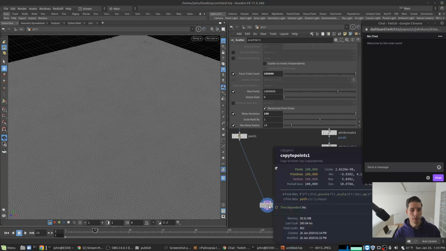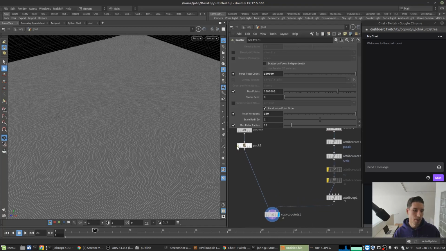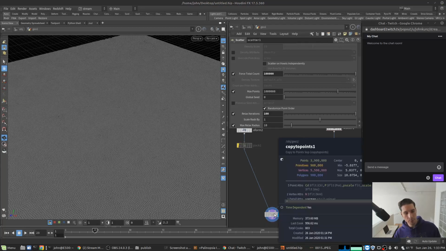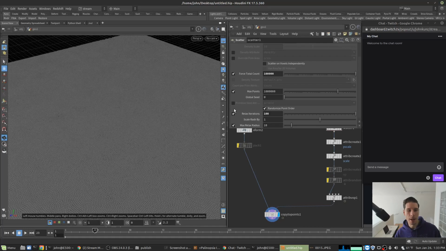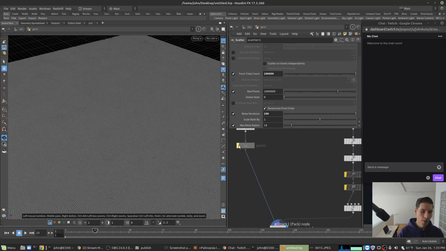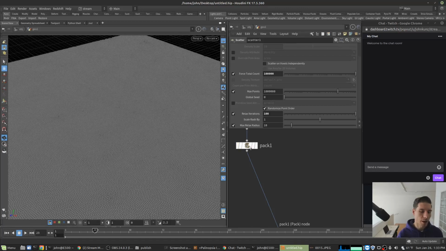But then you would see I'm still using very little memory, just 50 megabytes now. If I get rid of that pack node, now I'm up to hundreds of megabytes. As I'm making more and more copies, that number will keep going up exponentially. So any way we can save memory and optimize things is super useful.